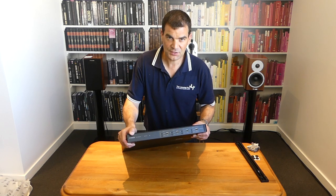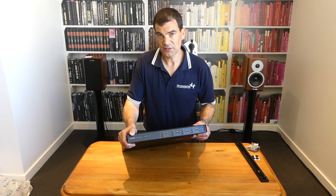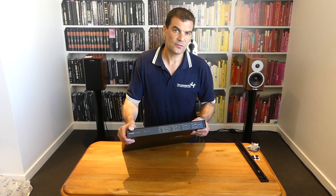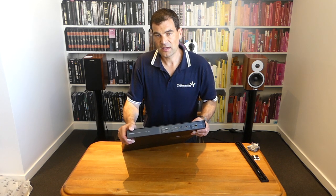This is quite a departure from previous models, where home theater amplifiers had a single stream that you may then try to distribute to two or three zones. The setup and configuration of this is extremely easy, just like you would expect from somebody who's done streaming service and music playing like Yamaha has.